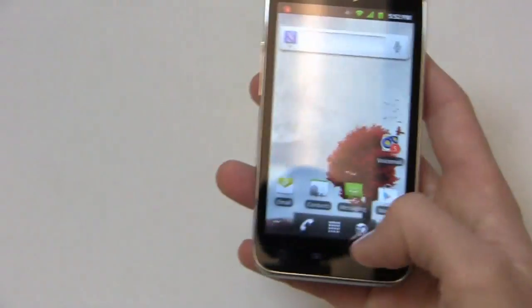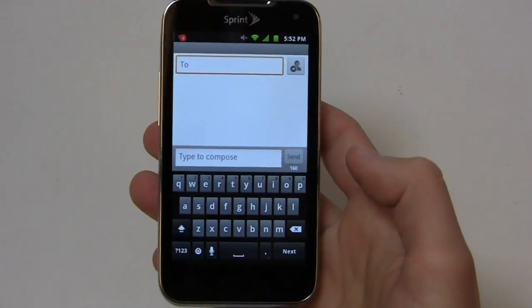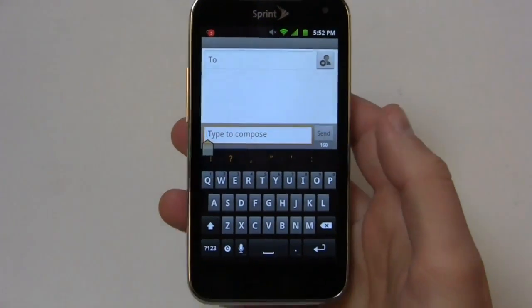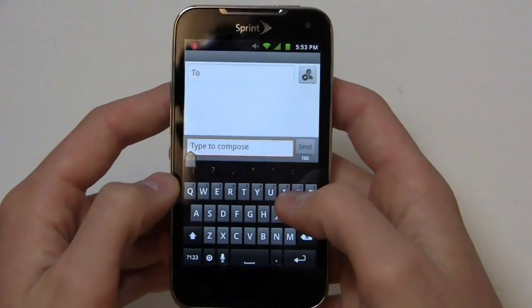Also, let's take a look at messaging, and bear with me, I'm going to remove some of these messages here. Actually, I'm just going to go straight into a message because I put the number on YouTube in the unboxing a couple of days ago. A lot of people have been texting, so thanks for your text. I always enjoy hearing from you guys, but I don't want to show any of those numbers on camera.